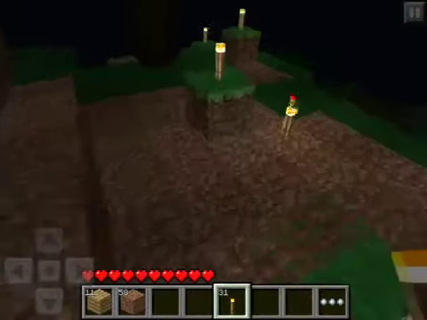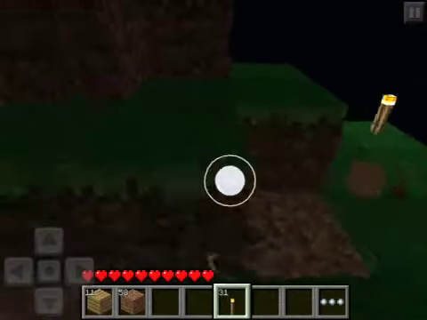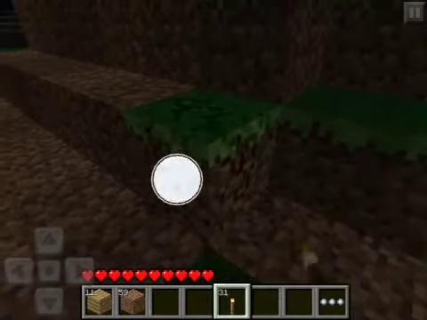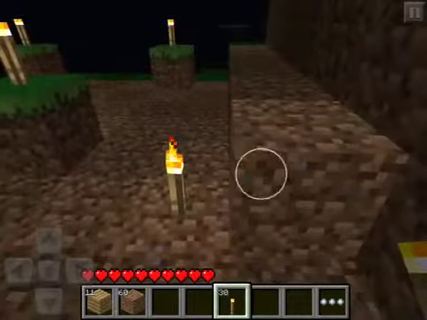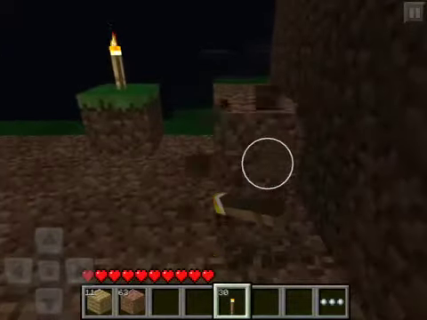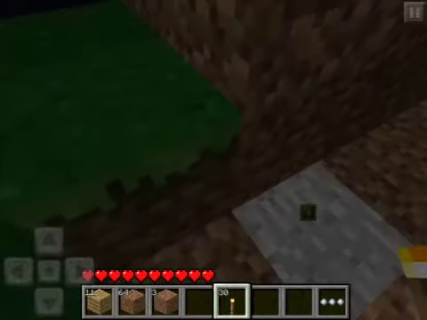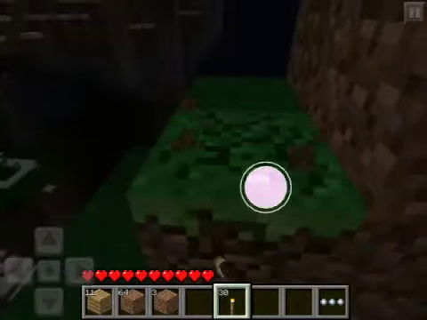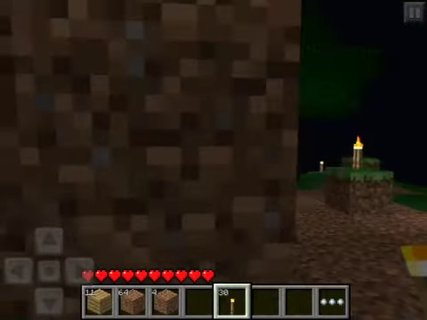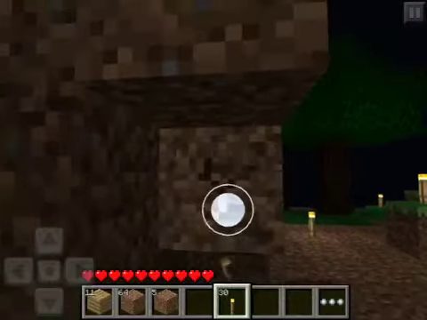I'm very content with this world. This seed is marvelous. It's great. So, place some torches. I don't want any zombies spawning on myself. Excuse me, gotta clear my throat. I don't have to go down there and get stone, because I have stone right up here on this.